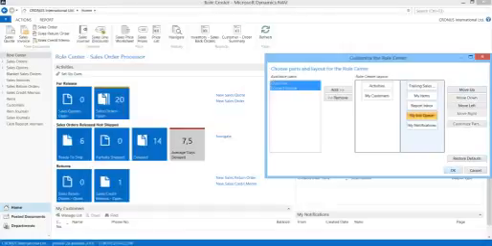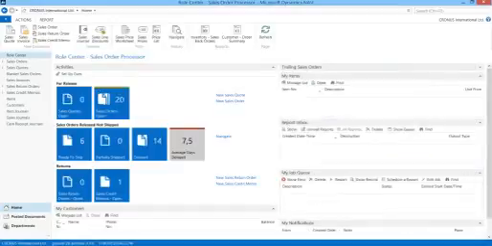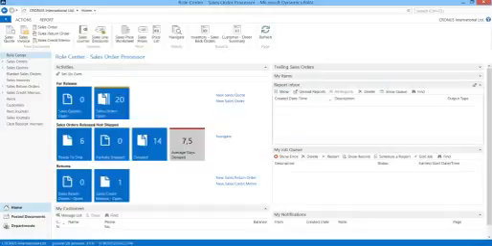Just click OK, and then, as you can see, you have the report inbox part and My Job Queue part tied together.